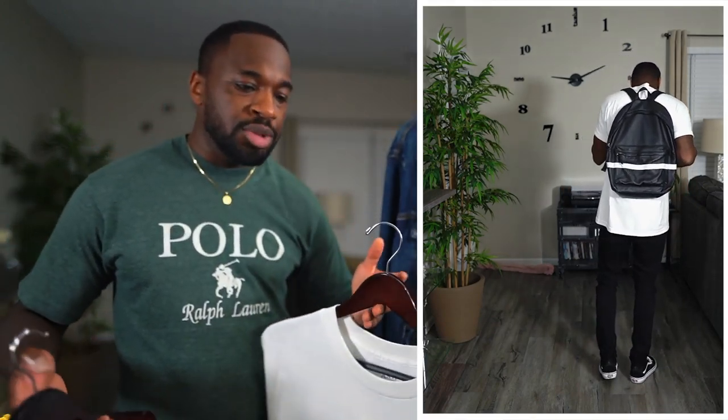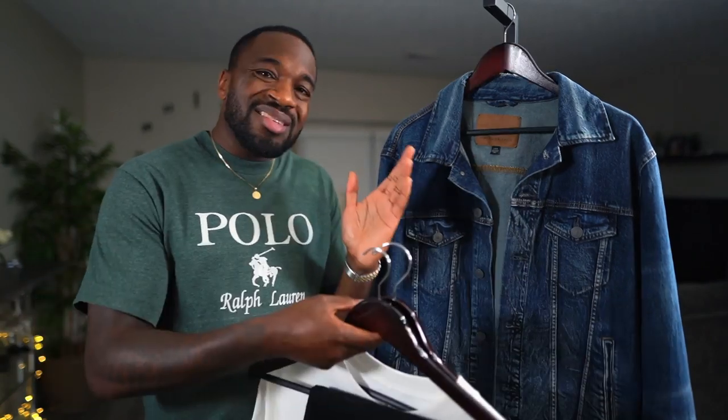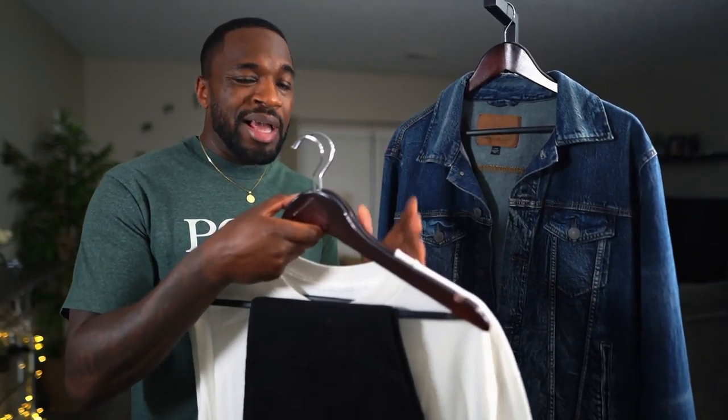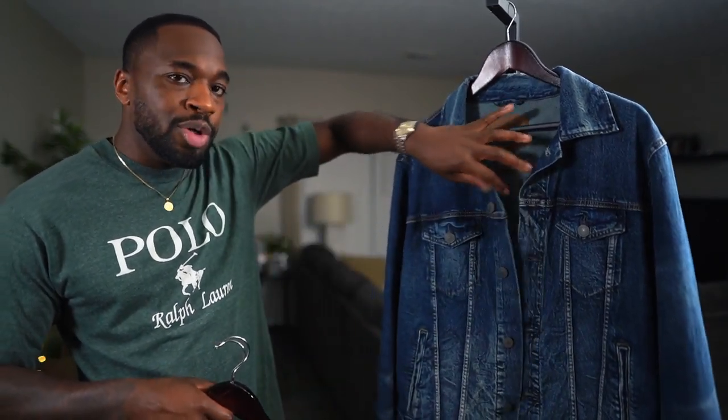So as you can see, this is my shirt. You don't have to have the same shirt, just something white and black. You can have a little bit of colors on here to give a little more of a pop. Like I said, simple and easy. Now to break up just the continuity of the achromatic black and white tones, I just throw in a denim jacket with this one. This one is a mid blue color, just to break up that dullness of the outfit and give it a little bit of color. But as you can see, first outfit, simple, clean.